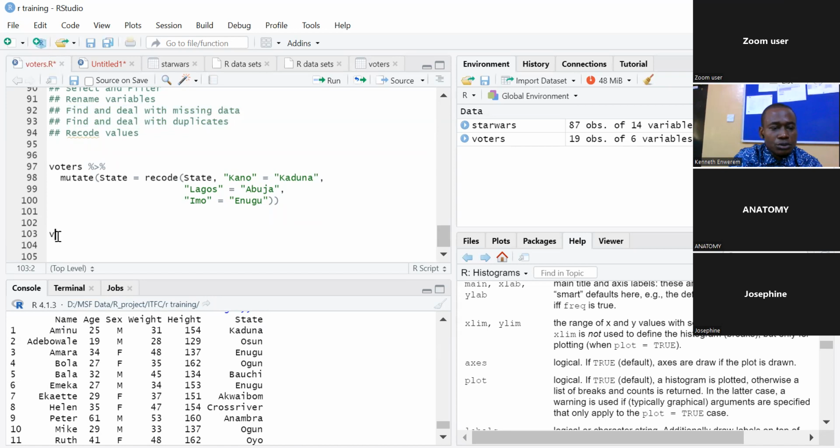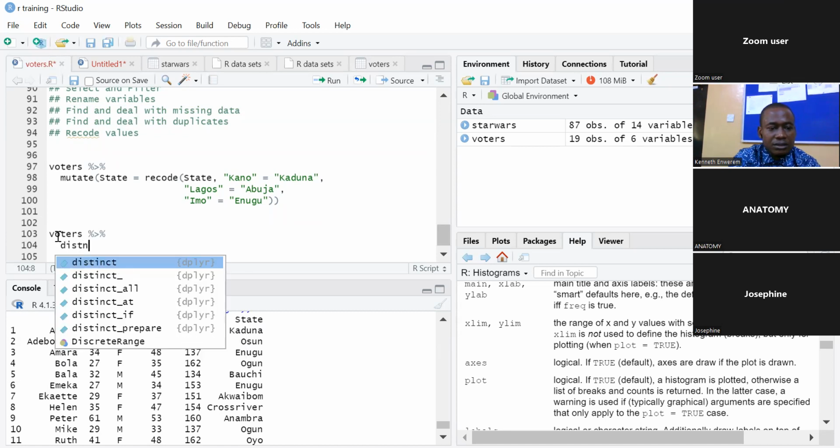So you just do, what do you call it now? You tell R, this is the data set you want to work on, and then you put in your pipe operator, and then you click this distinct.